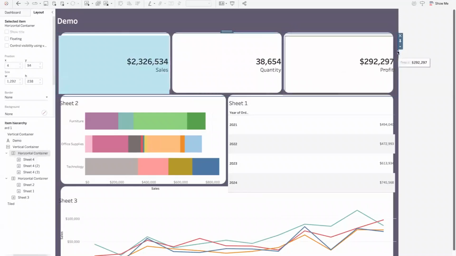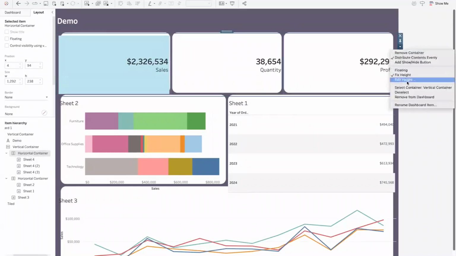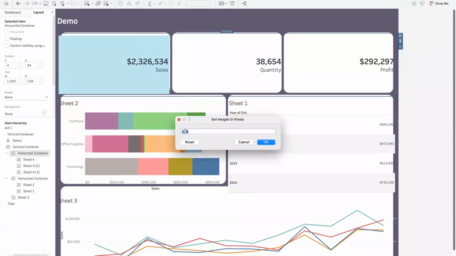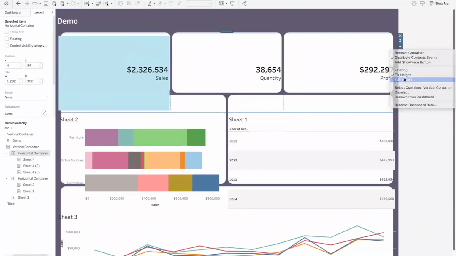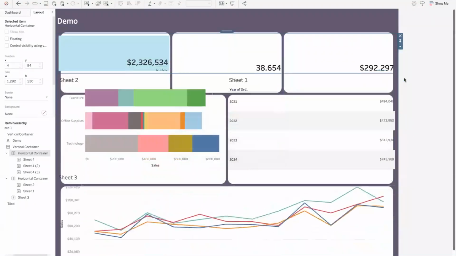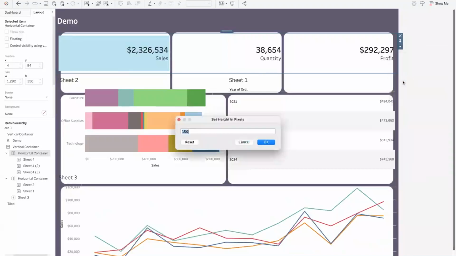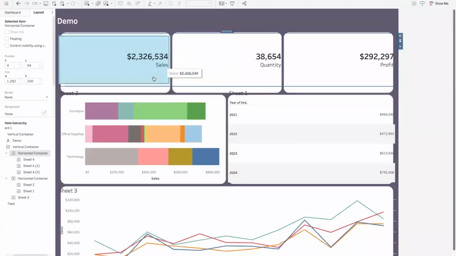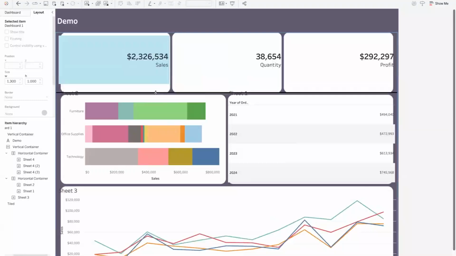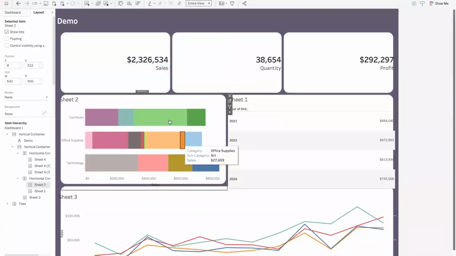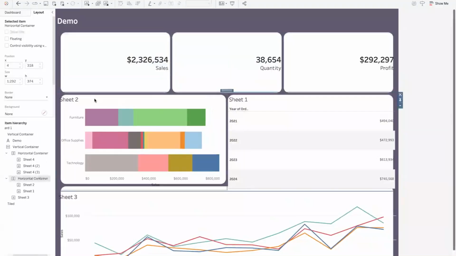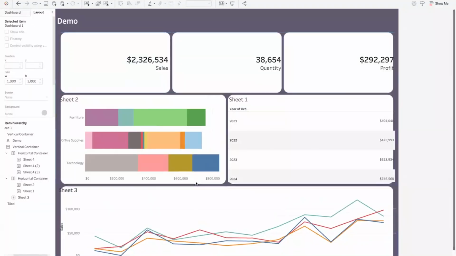And then we want this one, and for the sake of time, instead of going back and looking, I'll just kind of eyeball it. I think, oh, no, that was bigger. Maybe like 150. Let's see what that looks like. And you can keep playing with it, or alternatively, you can just drag it. So that's good there. And same for these.